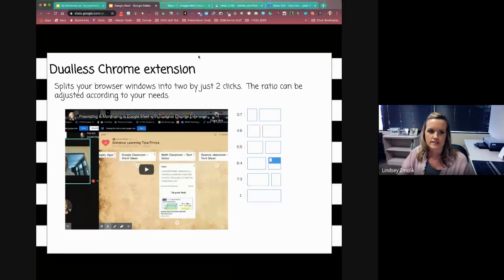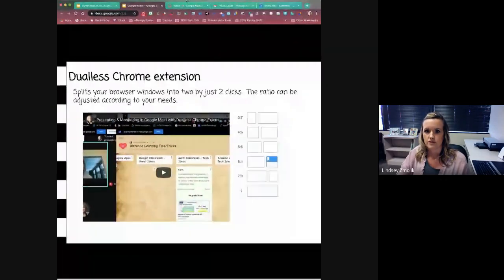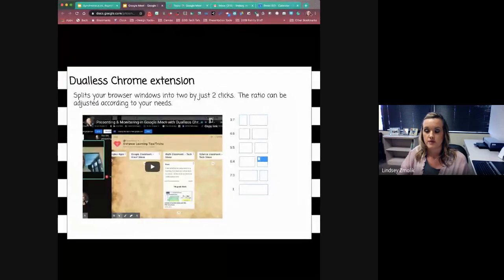This first one is called Dualless, and this is very helpful on devices like Chromebooks, where it may be a smaller screen than your desktop. Normally if you are presenting in Google Meet and you have that one screen open, to be able to see what you're presenting, you would have to have two windows open at once, and two tabs open, I should say.